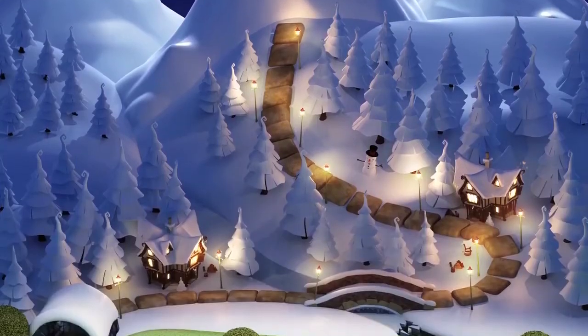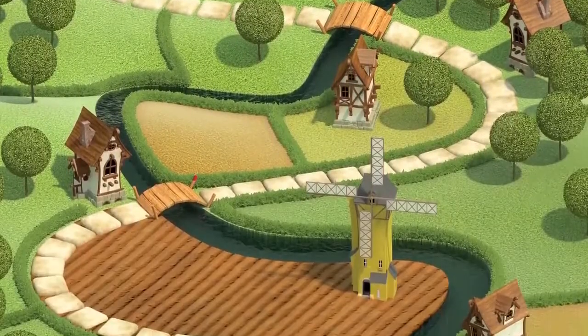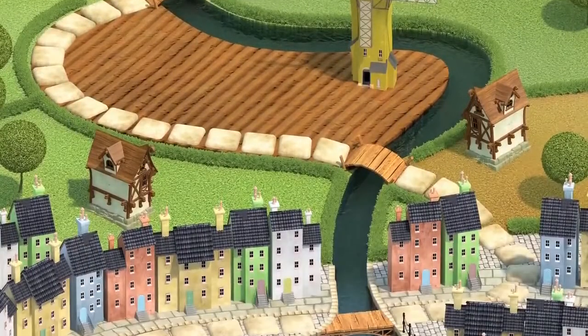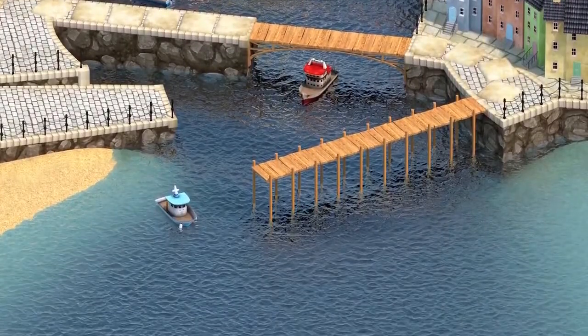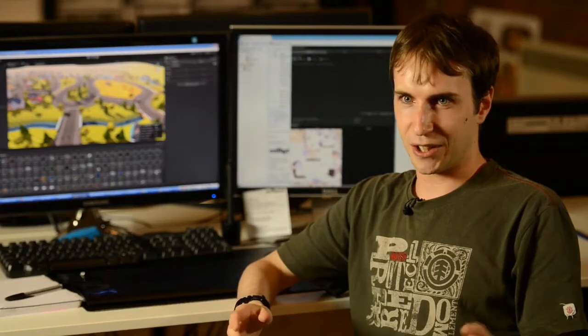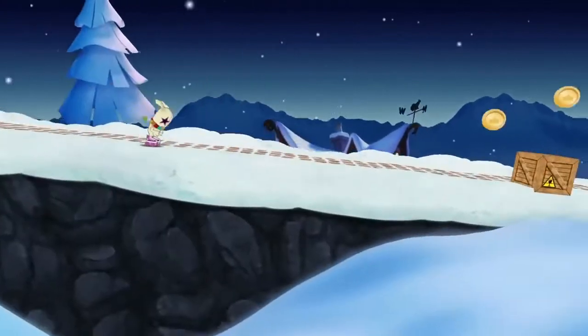When we're making lots and lots of levels, sometimes players can lose track of where they've come from and where they're going. In the menu screen we have this big map, so the player can follow their progress down the map, and it gives them a little bit of context. When they're playing the game and they see themselves in the mountain area, they can see they're quite close at the beginning, they've still got a long way to go. Then later on in the game, when they start to see the environment change, they can get an idea that they're approaching the end.